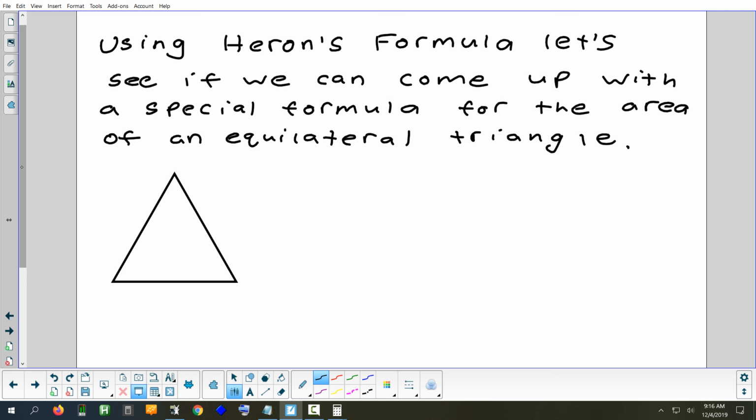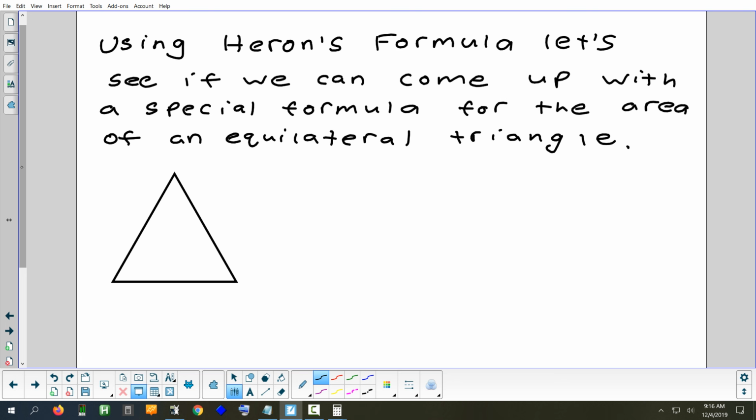Now, you already have two formulas that you could use. You could use Heron's formula. You could use the first formula I gave you. How come? What are all the angles in an equilateral triangle? The same. And they're all what number? 60. They're all 60. So technically, if you're saying, well, you don't know any angles, if it's equilateral, yes, you do. They're all 60. So you could go back and use the first formula without even having to use anything tricky, right? You already know the angle is 60. But there is an even easier way.